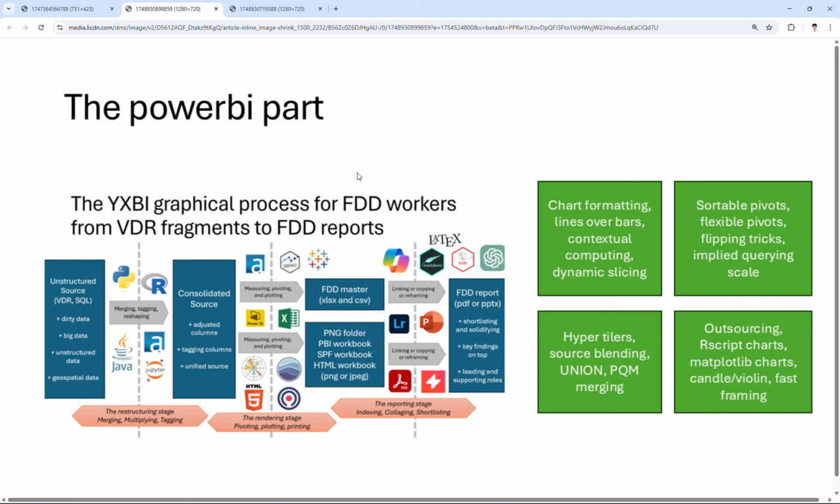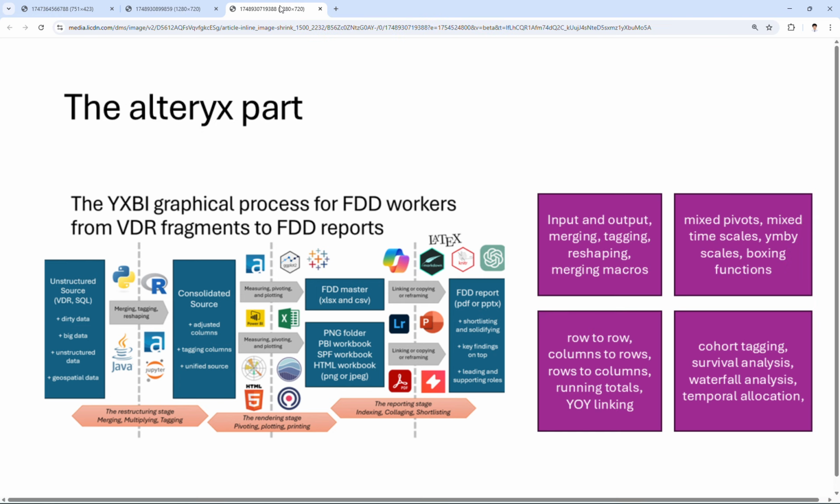Okay. So moving to the next part, which is Alteryx. Here, you can see Alteryx can be used here and here. So unlike Power BI, Alteryx can be used for visualization and also data structuring. And to be honest, sometimes I think Alteryx is more powerful than Power BI in some pivoting tools because you can actually check the sources after you pivot.